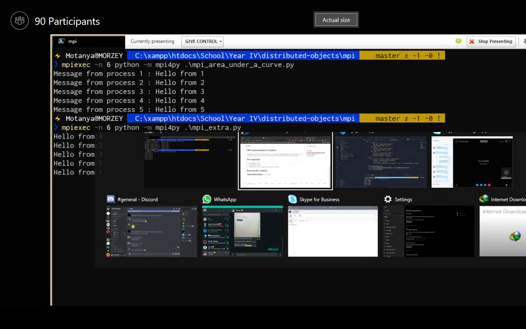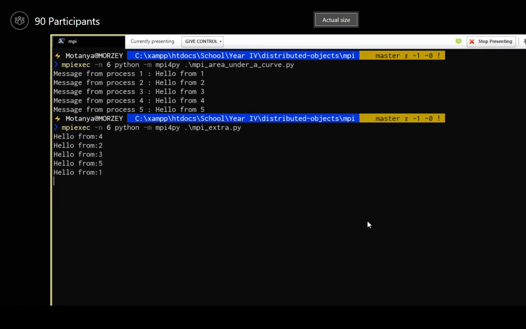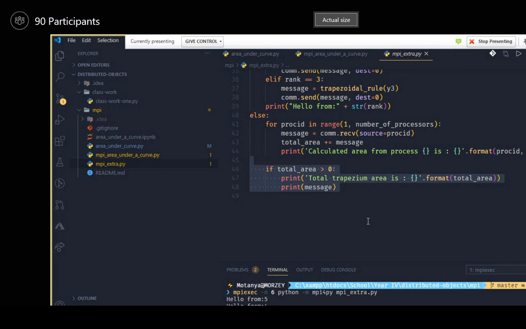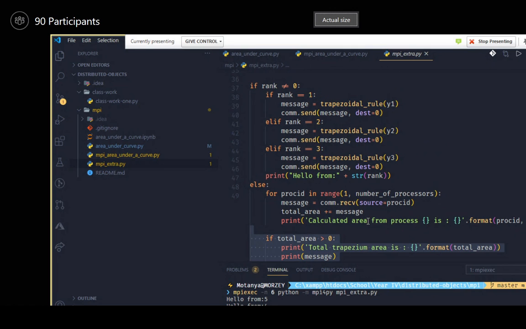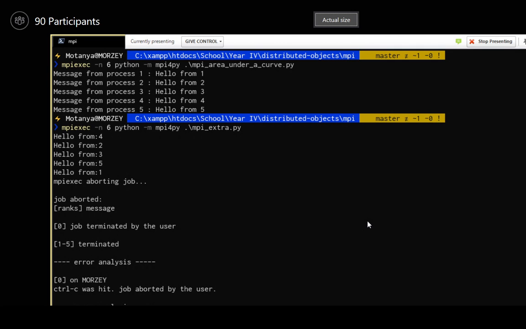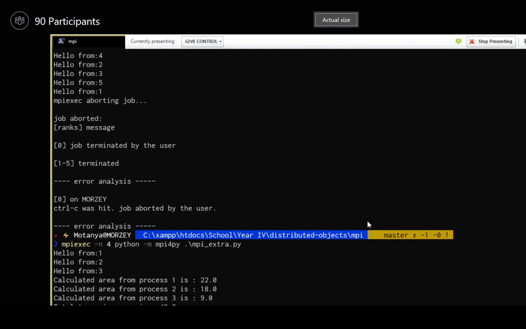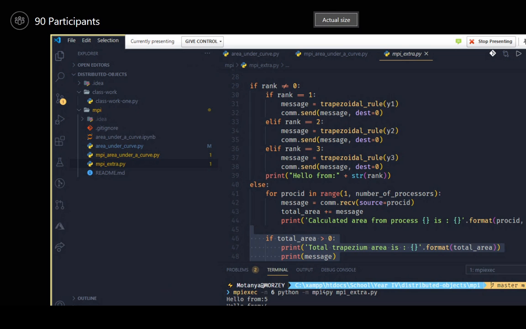Yes, it is. The one for that one is working, the serial execution. Sorry, I remember when we were supposed to use four processors. With four, you see what it does: it gets from the first Y, then the second, then the third, and then it sums them all and gets 49. It's because we were using four processors and I was trying to run it at six, so it was like, what is going on? Ah, okay.